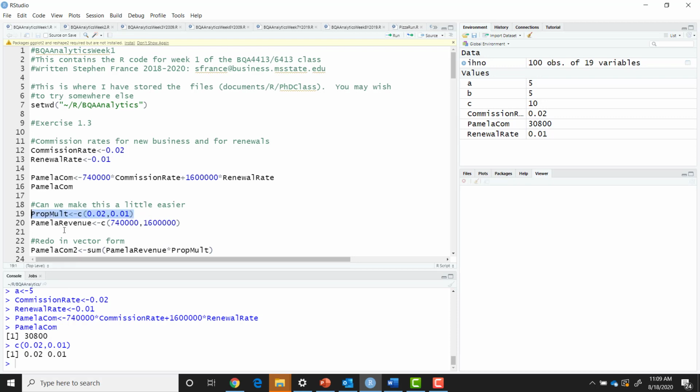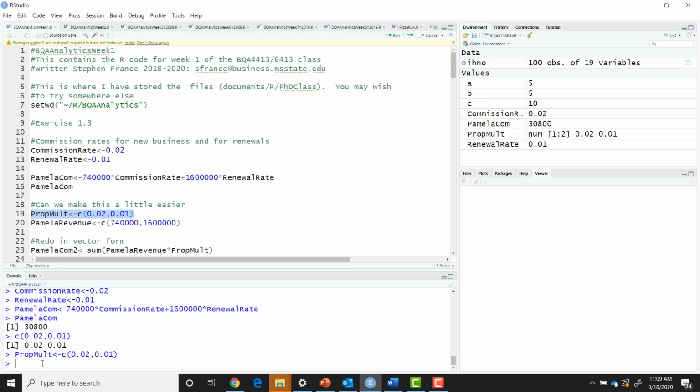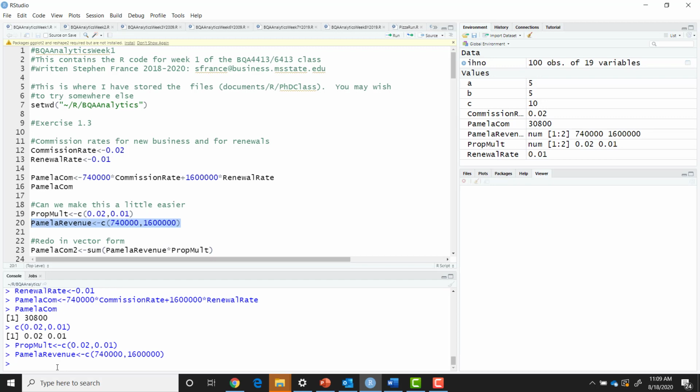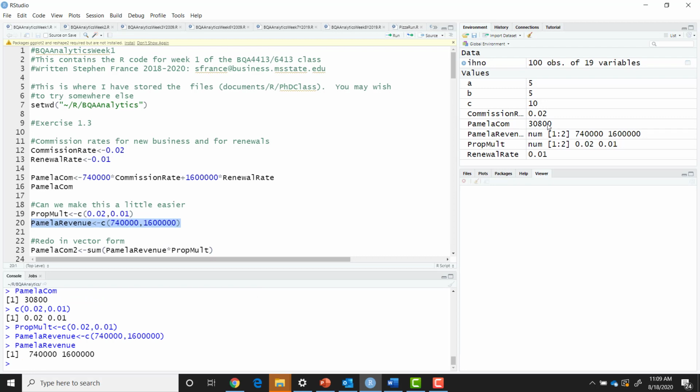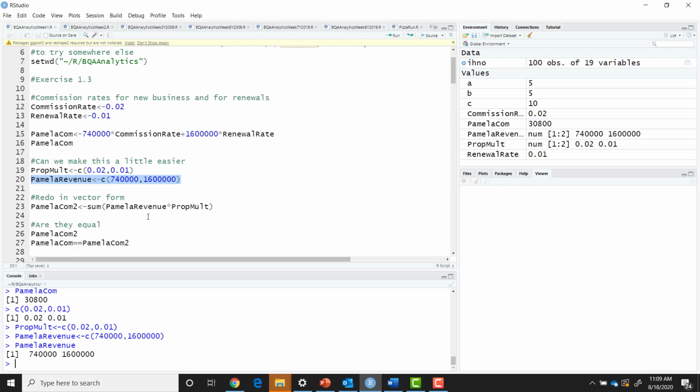So let's have a vector for the commission values, and a vector for the revenue. And you can see up here in the environment, we have the Pamela revenue, num 1 to 2, that's just showing it's a vector, and then the two values in the vector.